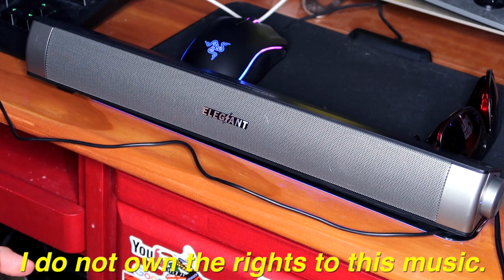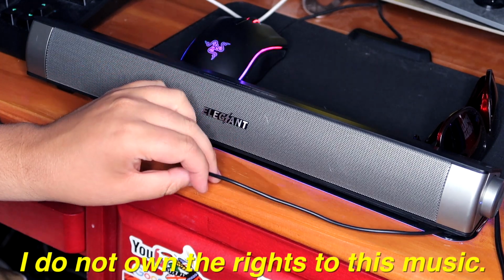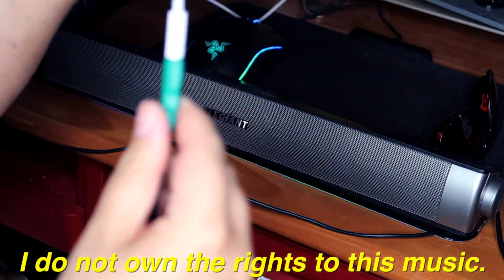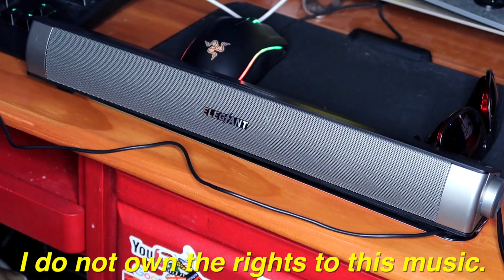So as you can hear, it doesn't sound bad at all. Really nice. Again, it's just powered by USB, and you just plug it. I have the adapter, obviously, because I have the iPhone, but this is audio, this is microphone, so very simple, very nice. I like it a lot.